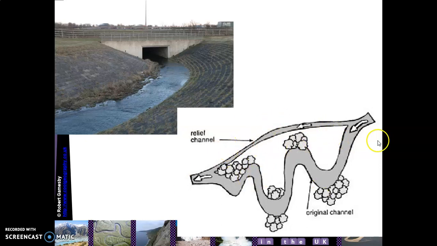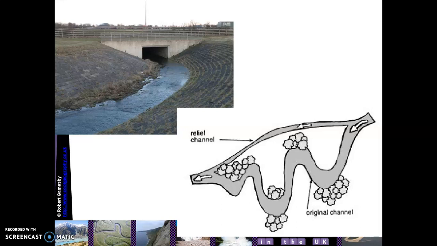So it's created, but at one end where the water flows in, there is a gate, a sluice gate, which means that it stops water going in normally, but it does allow bits of water through, depending on the conditions. So if there's more water in the original river, it'll open up and allow more water through. The idea is to reduce the amount of water that's in an area and therefore reduce the risk of flooding downstream.